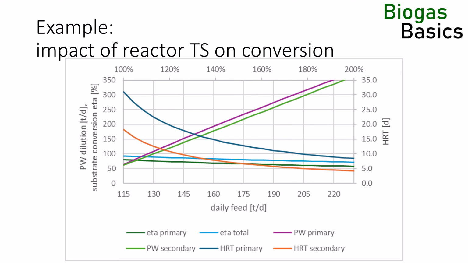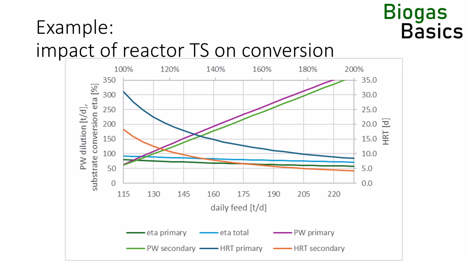If we increase the feed rate by 20%, the residence time in the primary digester drops to 20 days, a drop by more than a third. If we feed more and increase the feeding to 140%, the residence time effectively halves. Without the effect of dilution, we would need to double the feed rate to half the residence time, but the dilution and the effect of reduced dry matter conversion at lower residence time makes this effect nonlinear.